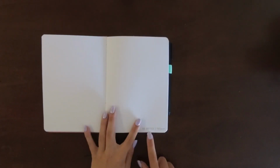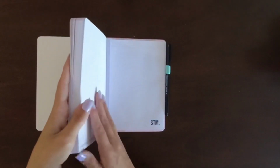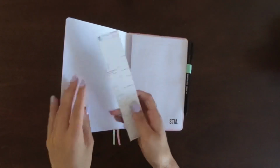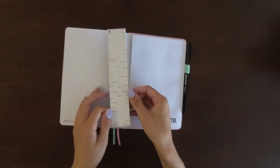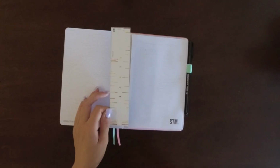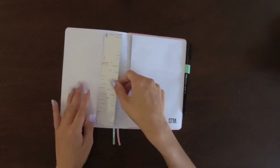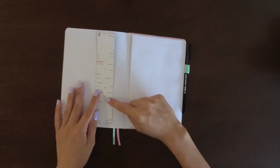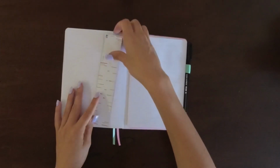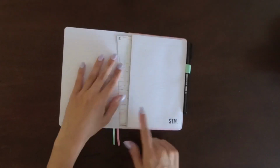So yeah, this is the dotted 160 GSM paper, so it's really, really thick. It does have a pocket at the back. And the thing that I really, really love about this is it comes with this bookmark that has a grid spacing thing. I know that people create a page in the front of their journal to remind them of the spacing, but this is so useful because if I'm setting up a page and I need it to be divided in two, I have a little marker, or 6, and I also have the horizontal version, so it's really easy to set up with this. So I love that it came with this.